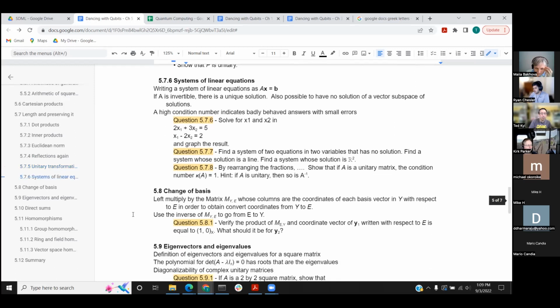It went into condition number, which is actually interesting in terms of writing software to compute things. A high condition number means that, since floating point numbers are imprecise and there's always some amount of rounding, your small little rounding error could turn into a large error in your answer. I'm not sure why he included it. I don't know if that's going to come up somewhere in the quantum computing dealing with error correction or something.